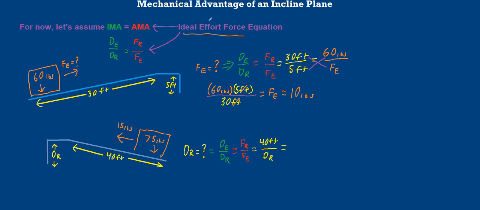And let's just set that equal to our FR divided by our FE, and we know those two numbers. We know the force resistance is just the weight of the object that we're trying to push up, which is just 75 pounds. And so we'll put that number on top for our force resistance, and we'll divide that by our effort force, which we said was just 15 pounds. And then to solve, all we have to do is, again, cross multiply and divide. And so what do we know? Okay, what numbers are across from each other? Well, 40 and 15 are across from each other, and 75 is across from the variable. So that's the number we put on bottom. That's the number we divide by. And on top, we'll put 15 pounds multiplied by 40 feet.